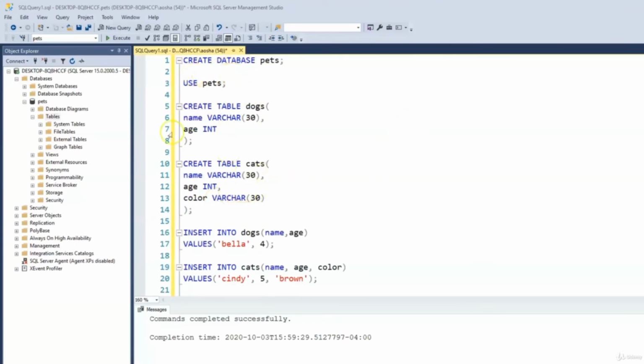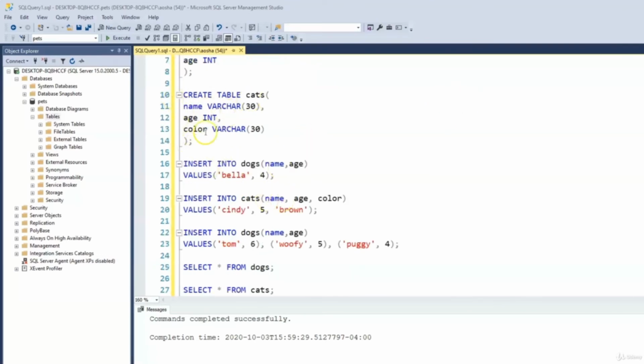So for example, we might want to say, how to create a table, just as a comment to separate those lines of code. Right here, we might want to say, inserting records into our table. So writing or having comments within your queries is a very common thing. It is also possible that when you write your SQL commands or your queries, someone else might need to see that query. And by adding comments, you can indicate what the query is all about or what you're trying to achieve with a particular set of queries.